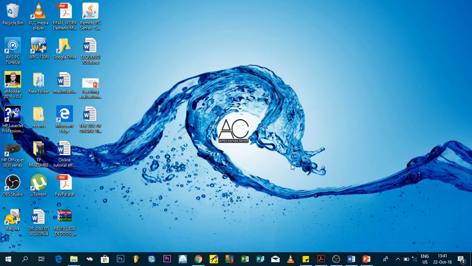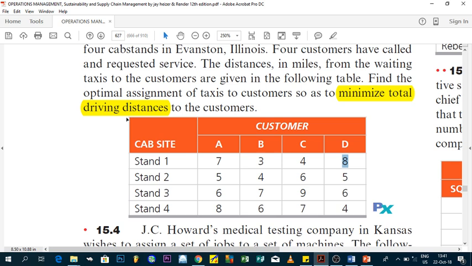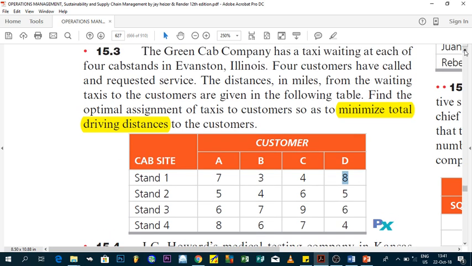So, hey guys, welcome to, I think this is the third video now of the series on scheduling. And as a reminder, in the previous video, we did an exercise on the assignment model, and it was a minimization exercise. I think this was the exercise. And then one thing that we decided to do now is, we solved everything, and we found the optimal solution to be 18 miles, if I'm not mistaken.